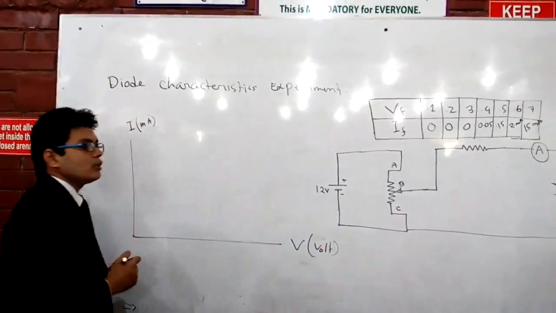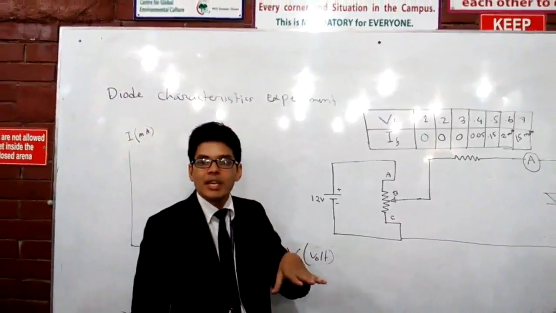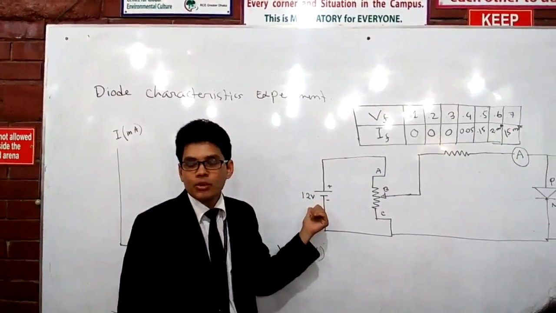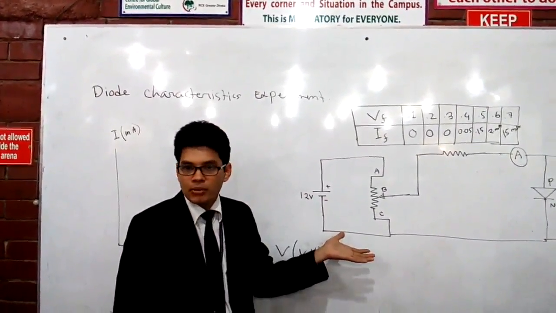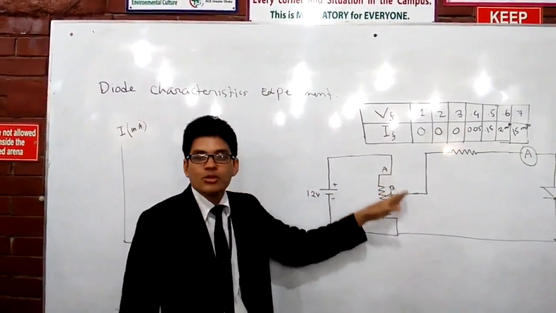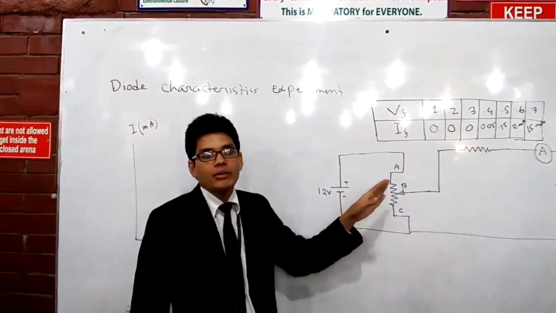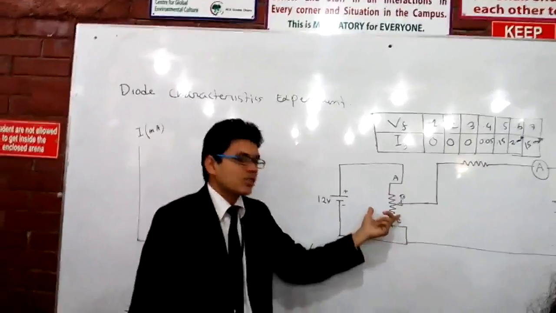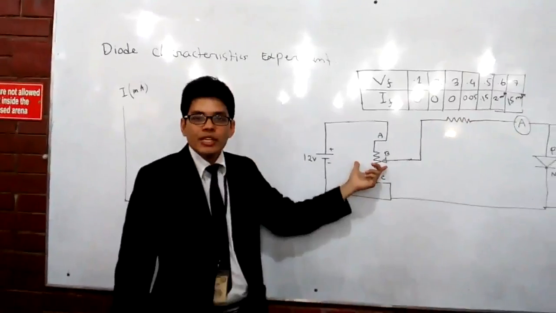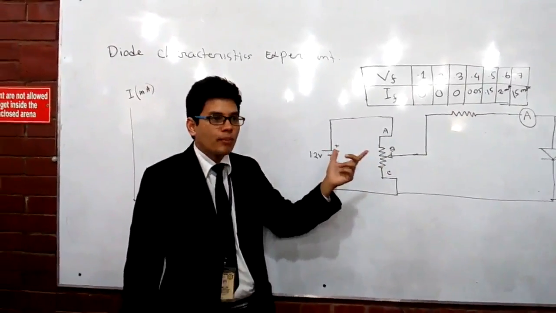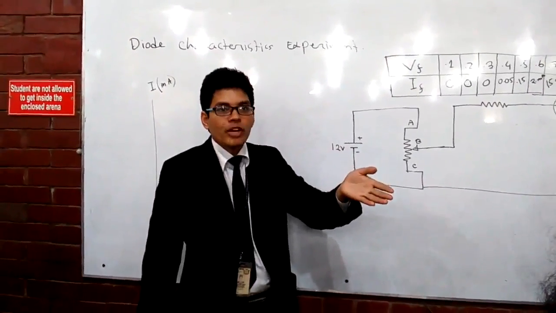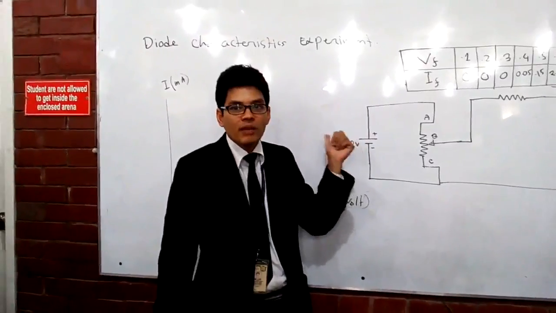Listen, even last year we started the experiment, the first class, with the diode. We didn't go for voltage measurement, current measurement, we didn't go for something like a potentiometer. But listen, this experiment has got this device. Students would not have understood this. I would have asked a question in the exam based on this, and they didn't understand that. They didn't answer that. So that is why this year we have planned that we will start with at least 2 basic experiments first, and then we'll move to the core experiment. So this is that core experiment. So be careful about this.